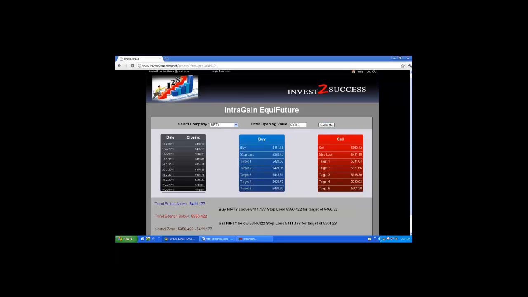Now I would like to suggest a strategy: once you take up the position, you need to divide your position into 80% and 20%. Around target 2, you need to square off 80% of the position, and the remaining 20% of the position should be squared off at the final target 5. This strategy applies to people who are not very risk averse, who want safety. As I mentioned earlier, this is a strategy with a safety approach.